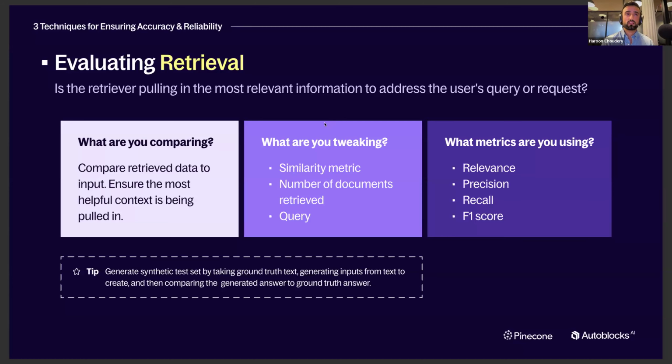Some of the metrics that you might use here: you might use LLM judges like relevancy, faithfulness, and correctness to take the output and compare it to the retrieved context to essentially ensure that the LLM isn't making anything up and the output represents the information that the LLM was provided during the retrieval phase.